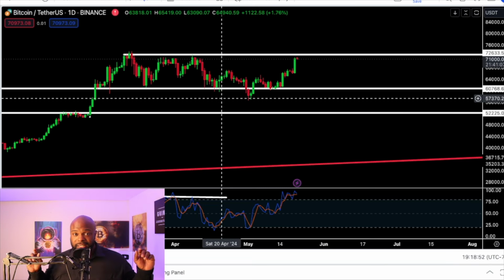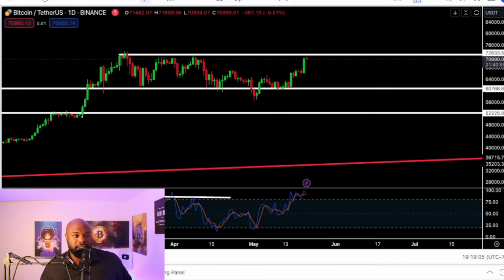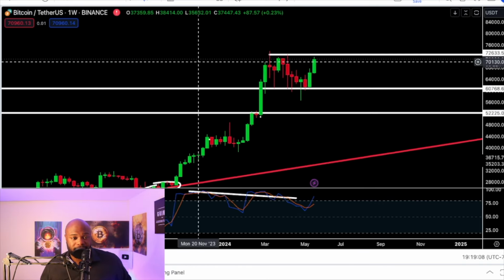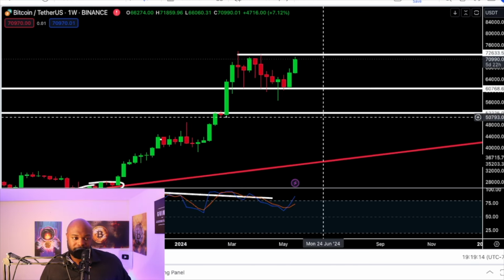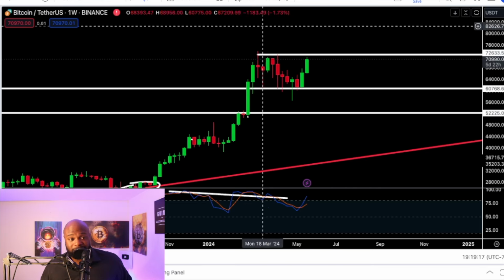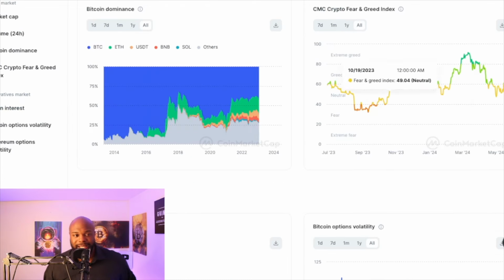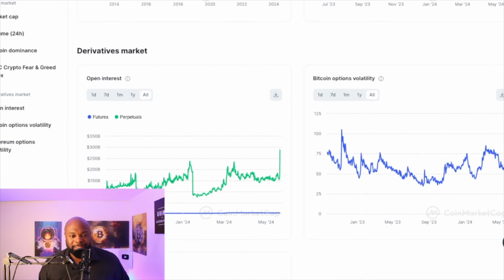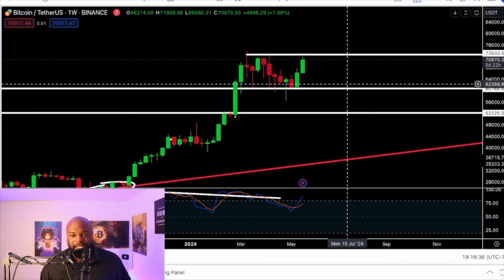Just what we're doing. That's what's going to pretty much help us and protect us from being caught with our pants down, right? So we're going to sit and wait and see what we do at this level of resistance right here. Are we going to clear it, or are we going to respect it and bounce off? That's what we're waiting for. And if we do clear it, you guys know the FOMO is going to come in. This crypto fear greed index is going to go crazy. You're going to see probably 80 numbers that we haven't seen before. So definitely pay attention to that, and we will be here to document and be along for the journey, guys. But that's what we're looking like when we look at Bitcoin.